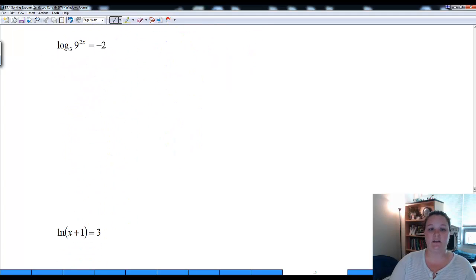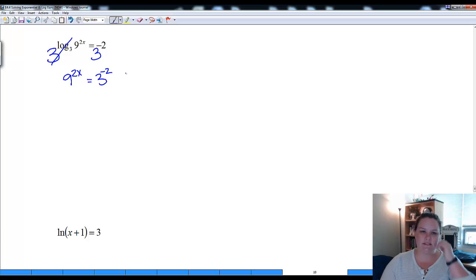On this next one, I have 2 ways of solving it. The first way is I could solve it exactly like we did the last one. I can see that there's not a log base 3 on this side to cancel, so I can use a big 3 on both sides to cancel that log 3 off. That would leave me with 9 to the 2x is equal to 3 to the negative 2. Now this kind of didn't help me, right? Because even though I got rid of the log, my unknown is still stuck in an exponent.